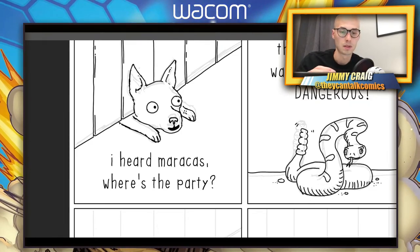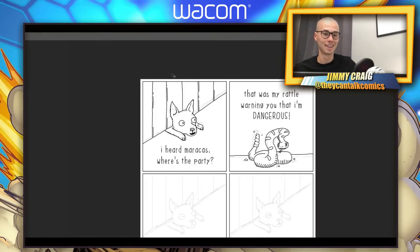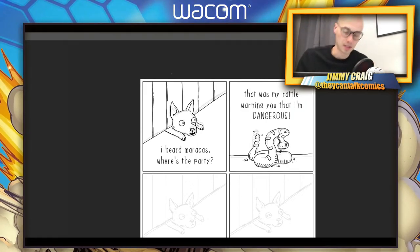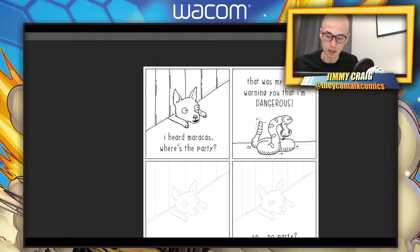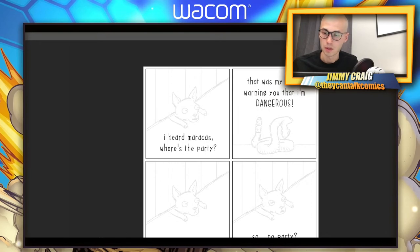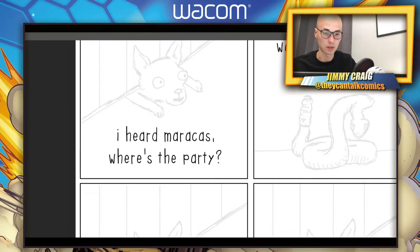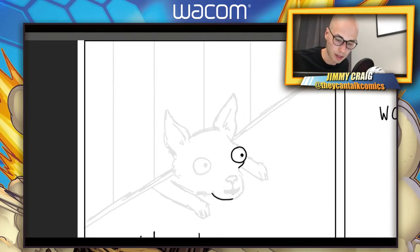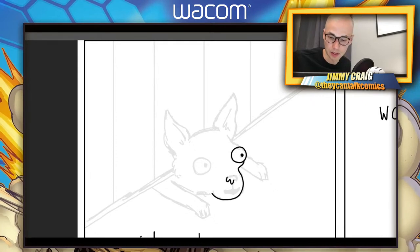Someone in the chat is excited that your fence looks like a fence. Yeah, I think it's important that he is clearly climbing under the fence. Still not crazy about how the chihuahua looks, but I think he looks better down here. There he is. Let's just do the final outline and see how he changes from there. As you guys can see, it's a little more rough and sketched on that version, but it was close to final. And when I do this, it's a fun part to me because it instantly looks like one of my comics just by doing this tiny change.